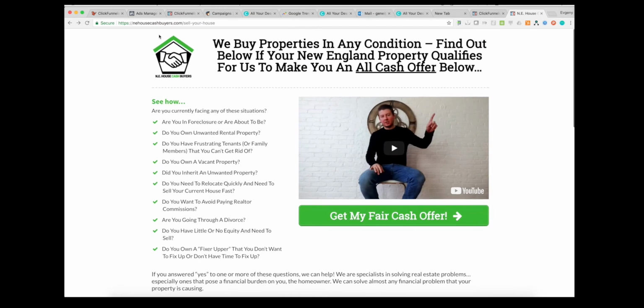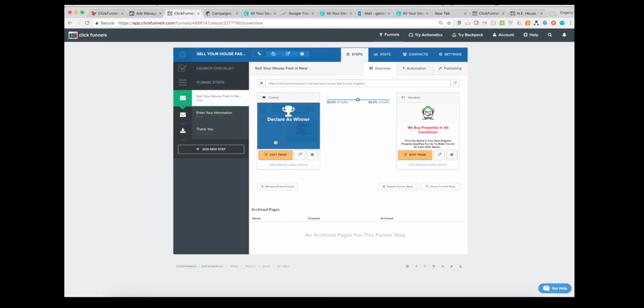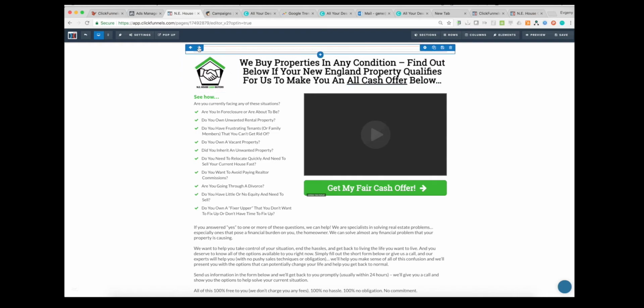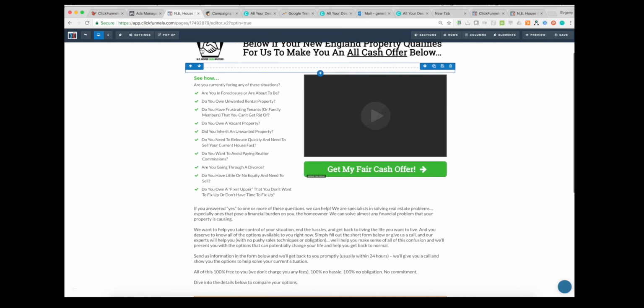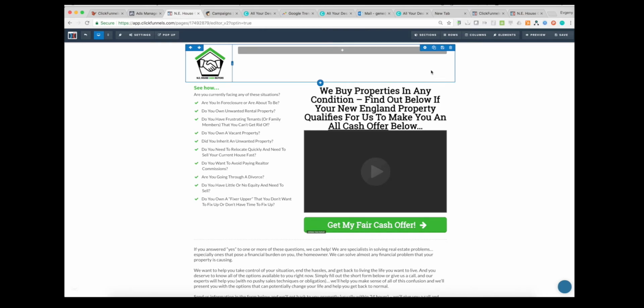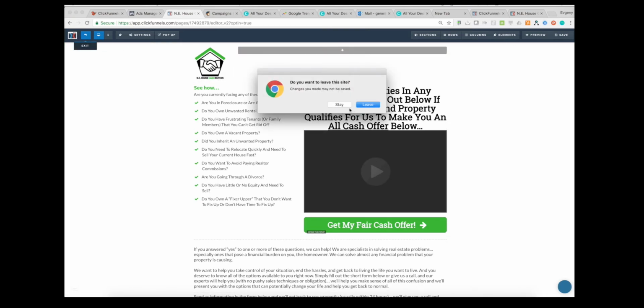All right. So this funnel, this is how simple it is to customize it. I could pretty much do whatever I want here. I'm not going to save my changes here, but funnels are, and this is what I say about technology. Actually, I shouldn't have done that. Let me just exit out of here. Yeah, leave.